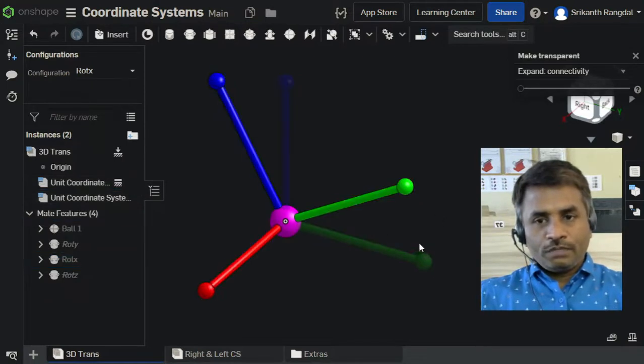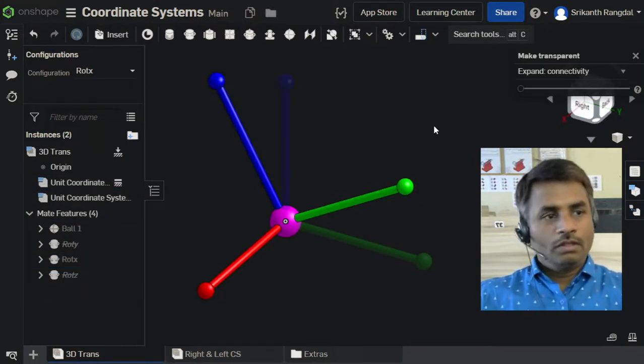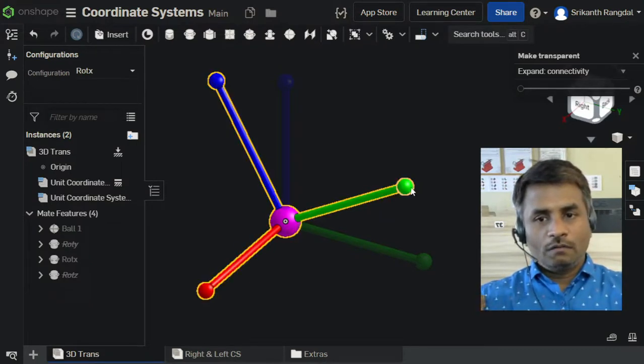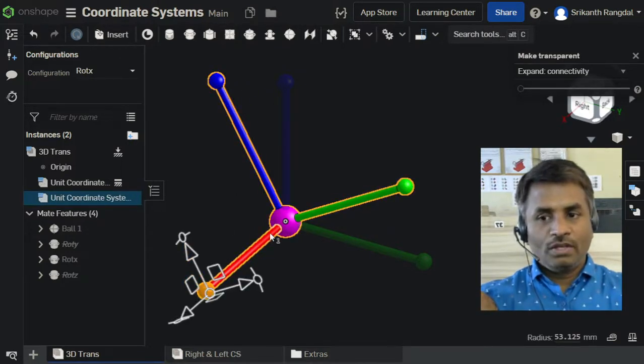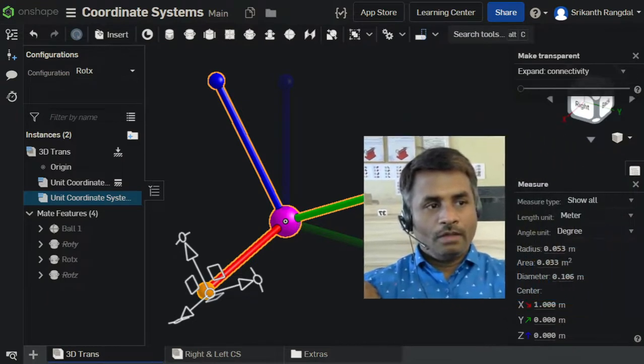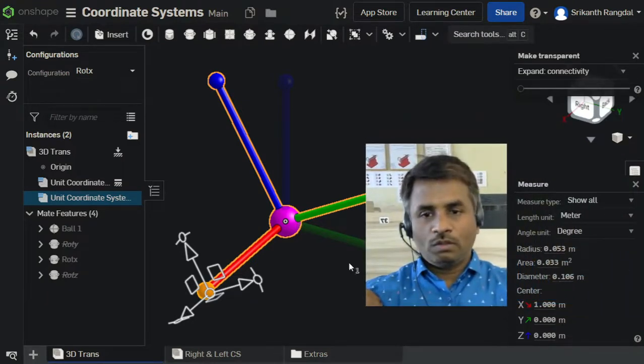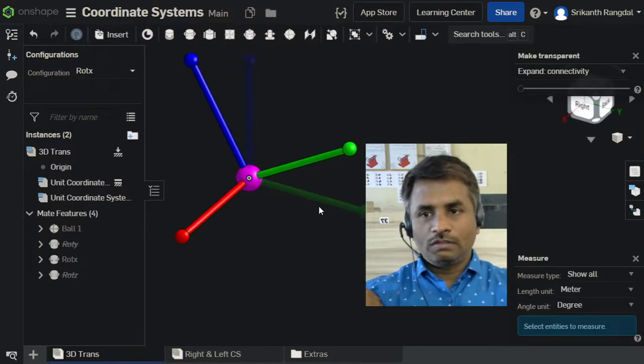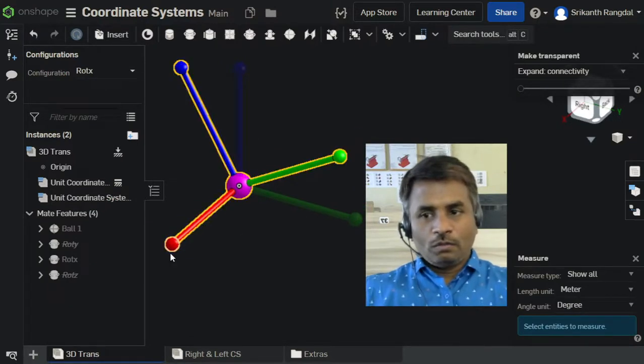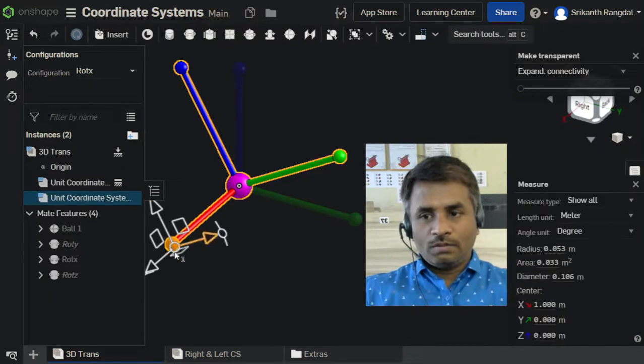Then the matrix that you get will have 3 columns, and the 3 columns are actually the coordinates of these endpoints. So the first column will be the coordinates of X axis. After getting it, you can just click on this button over here, measurement column, and you'll be able to verify the 3 coordinates that you are getting over here. So coordinates of X, if I want, you just have to click on this bulb over here. You can see here you'll get the coordinates of X.